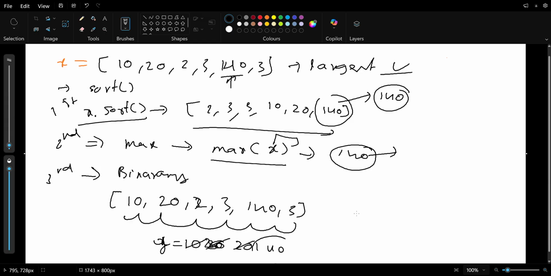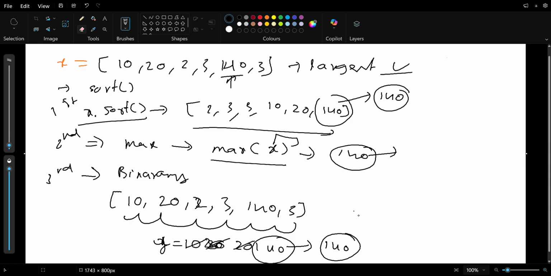Coming to 140, yes, 140 is the biggest compared with 20. Next comparing with 3, it is a small value. So the output is 140. Like this, the linear search approach works. Now I have completed the algorithms and approaches.